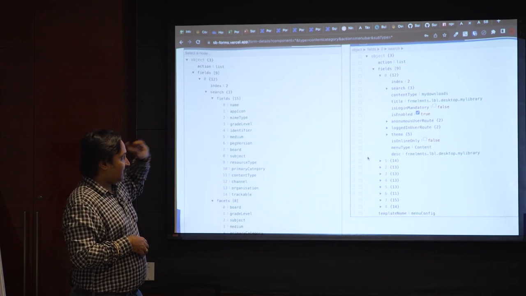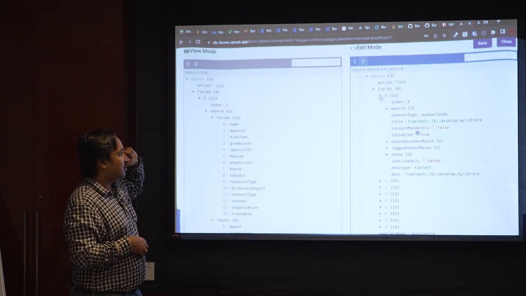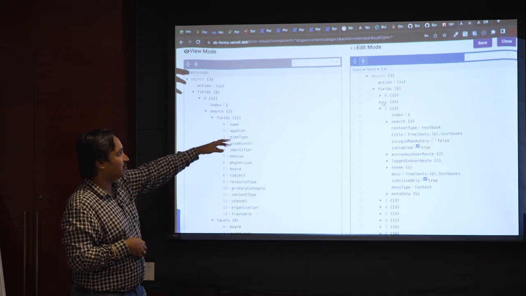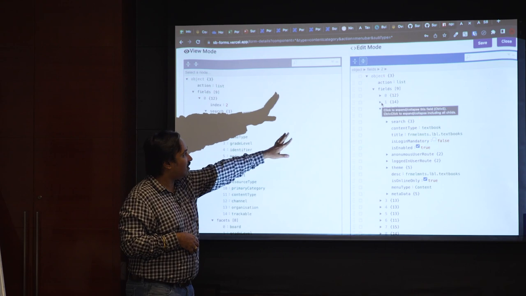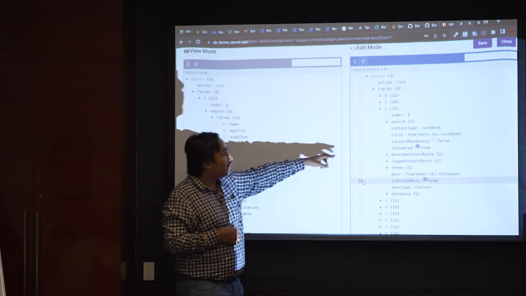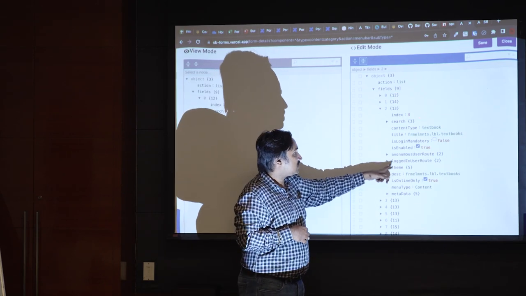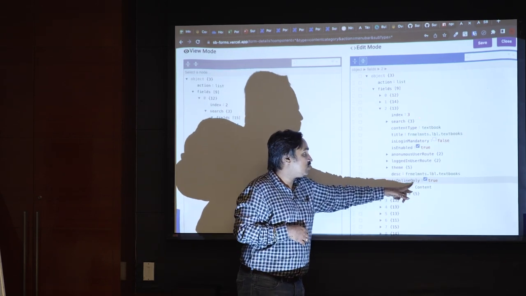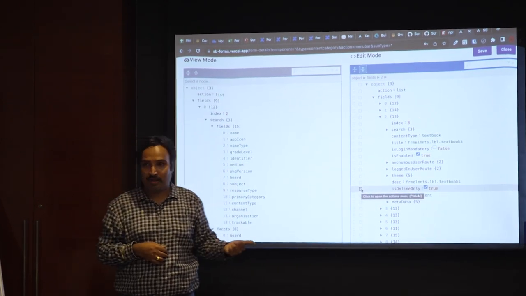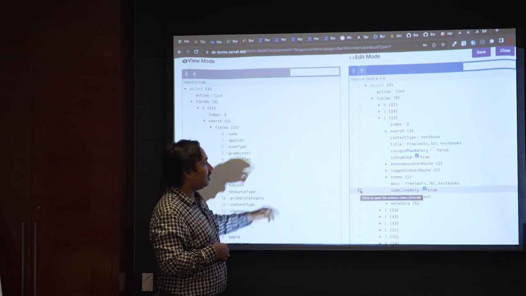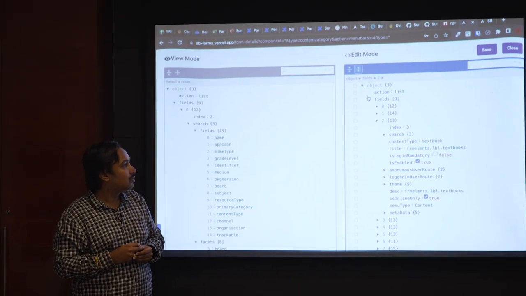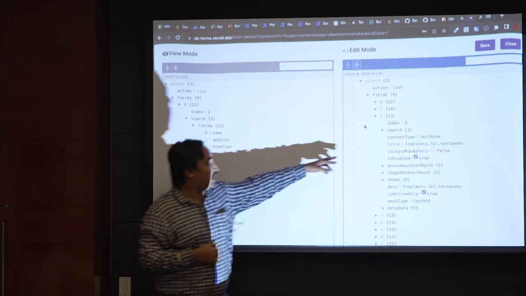Can you minimize this? Can we go with the further fields? Now let's look at what is available, one of them which is relevant. If you look at the second one, this is a textbook field. It has a title called textbooks, it has anonymous and logged in route, and isOnline is true, which means it is relevant for the portal as well. I don't understand why you write a title like this, not just textbook. Which one? This one, the title.